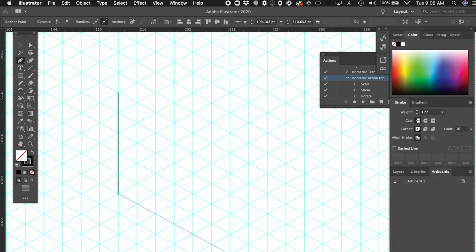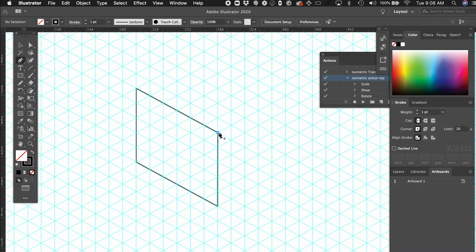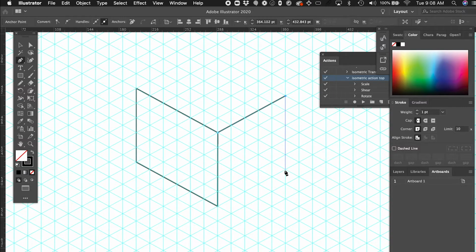So if I wanted to draw a cube, something like this, I'm just using this to guide me, especially if I have something that's really geometric. This might not be a perfect cube I end up making, but I think you'll get the idea.